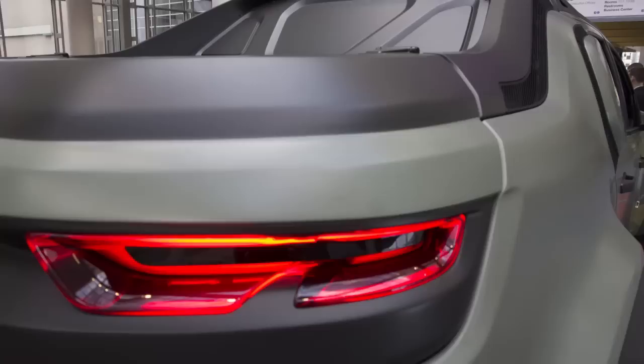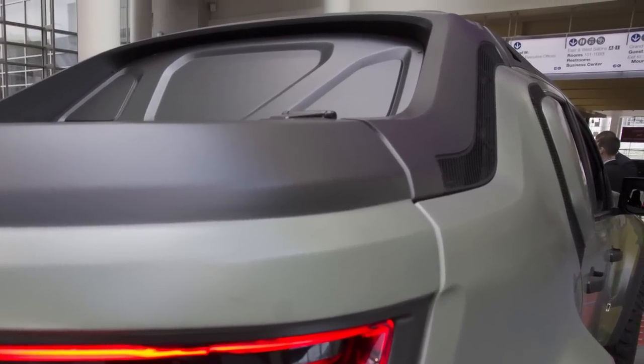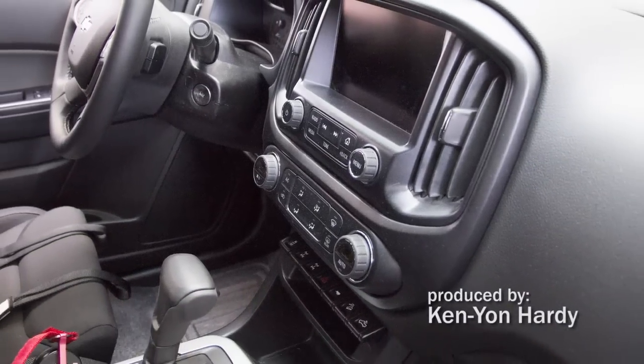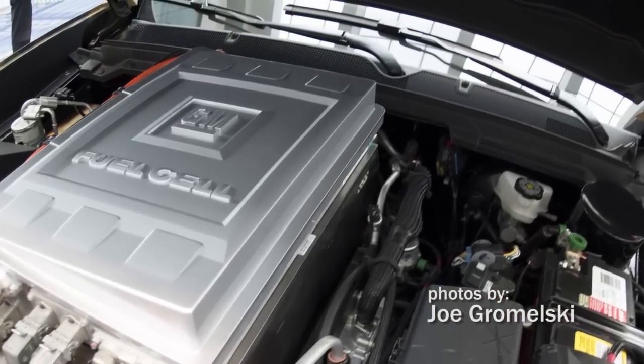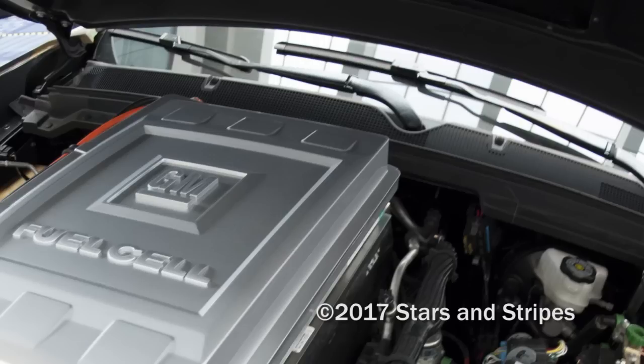So we're going to be taking this vehicle and its propulsion system around to different bases around the country. We're going to be introducing it to soldiers and Marines. We're going to let them use the vehicle in some of their operational training events, and then we're going to be collecting their feedback on the relevancy of the technology, the positives and the negatives of it. And then in parallel to that, we're working with the Department of Energy to evaluate how we would produce, distribute and store hydrogen in a battlefield scenario.